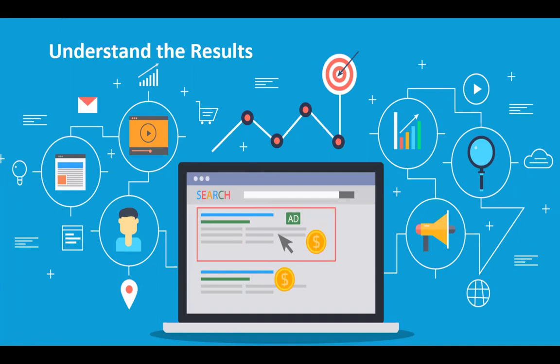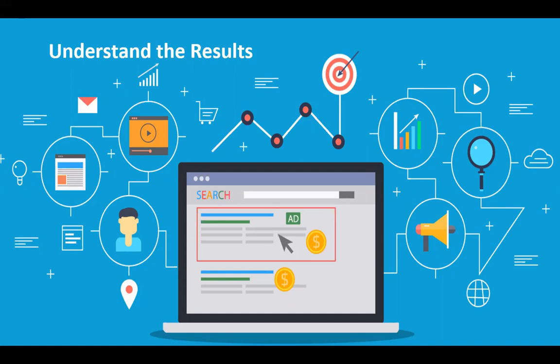Now you can start getting results as soon as you launch your Google ad, but it will typically take 4 to 6 weeks for your ad to reach full optimization. Top advertisers are always testing and tweaking their ads to optimize them. They're adjusting the content and text of the ad, keywords, and bids to improve results. When you're looking at the metrics for your ad, don't just focus on the clicks and impressions, but really focus on your cost per click, your conversion information, and the best performing keywords.